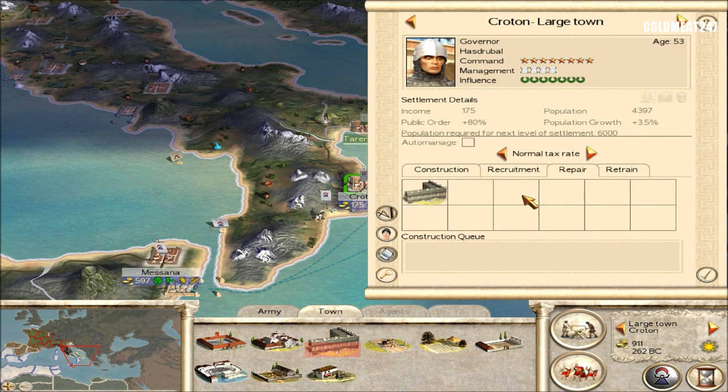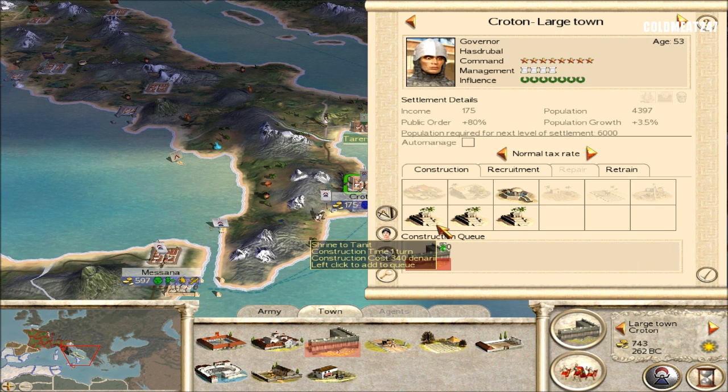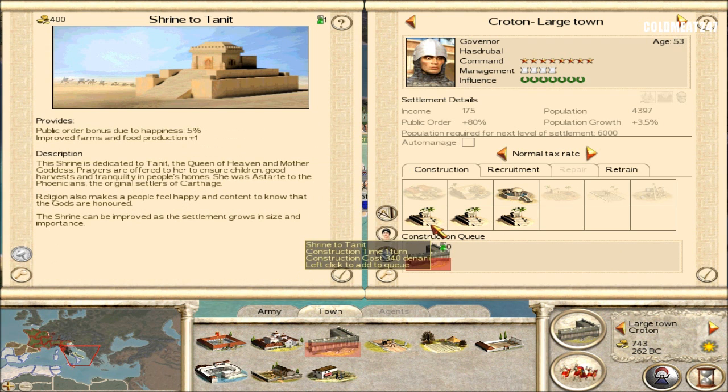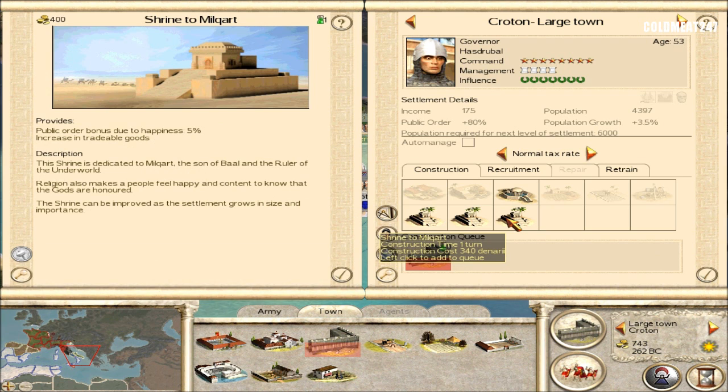I have enough money to repair the wall. I will repair the wall right now. And build a temple. What is Tanit gonna give me? Improve farm production. Baal is good to keep people at peace. And we will be... This is a big city. So we'll be doing milk, hold on.